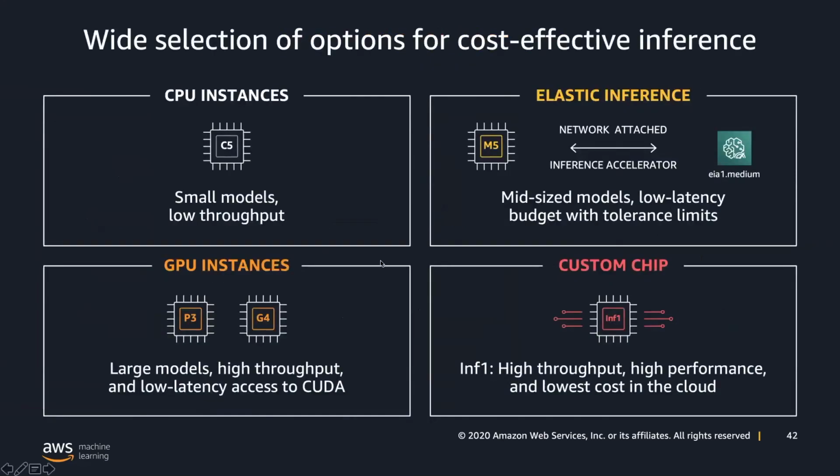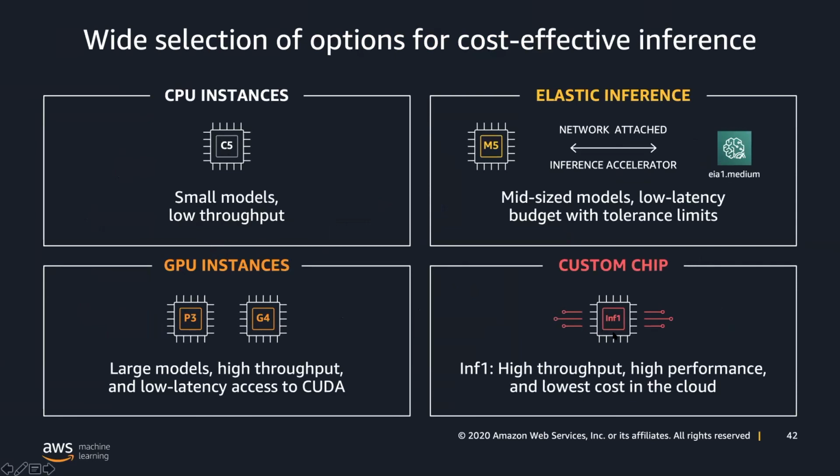So finally, on the inference side, there are a number of compute instances that you can use for your training versus your inference. Generally, for small models with lower throughput, the C instances are going to be pretty good. If you're running large-scale inference that requires GPU, then consider using the G4 for inference. The P3 is probably better suited for training workloads.